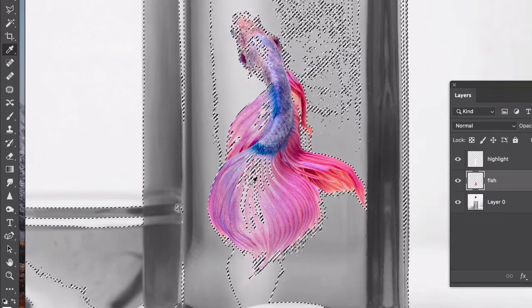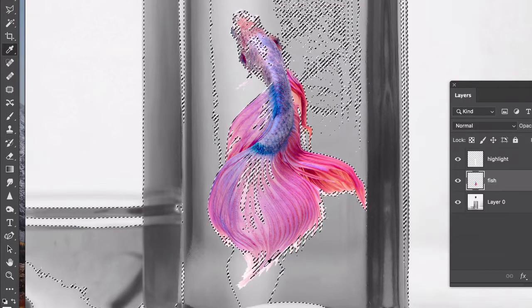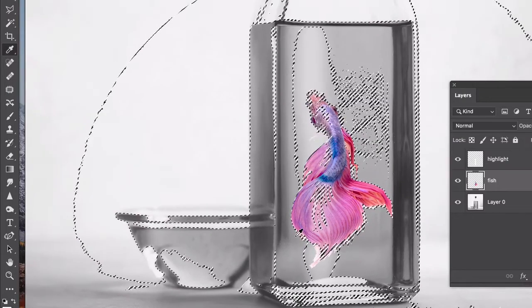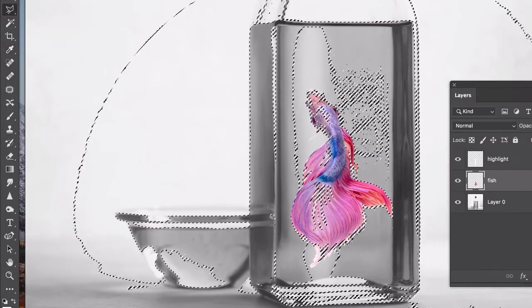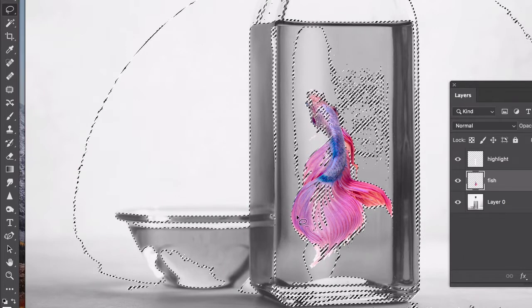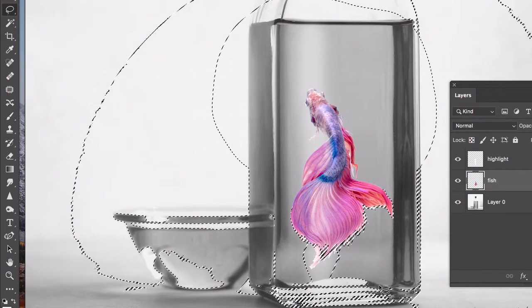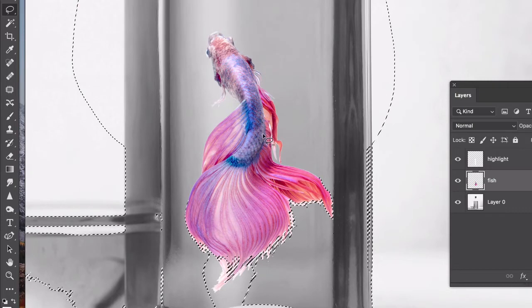If I click on delete, it erases that and leaves these holes in there. All we want is this to be trimmed off. So we're going to keep that selection, but we're just going to deselect the rest of the selection. I'm going to take my polygon lasso tool, or I can even take my lasso tool, and get my subtraction selection, and I'm going to subtract anything I don't want to disappear in the fish. I do want all of that bottom area to go away, but none of the top.